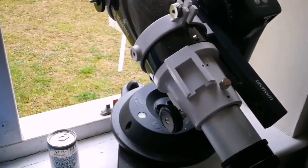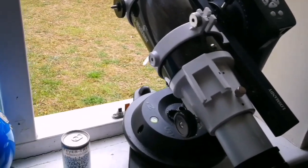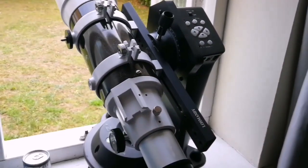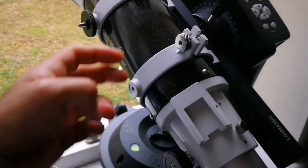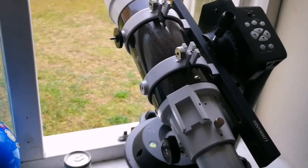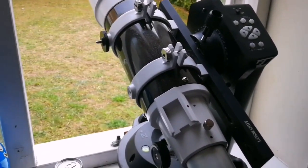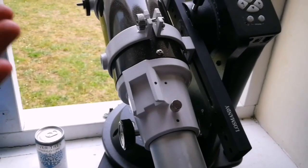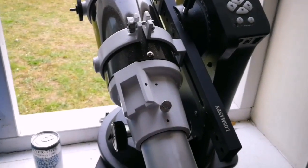I think this is a good value, considering that for buying an apochromatic refractor of this aperture, you have to pay probably anything between 4 or 5 times to 10 times more than the price for this. I bought it second hand for around £50 with everything in the box. And we will put it to good use. A new one is around £189 to £200, so it's good value even at second hand. Compare it with the £2,000 that you may have to pay for an apochromatic telescope of this aperture, £1,000, £2,000 sometimes, something in between.